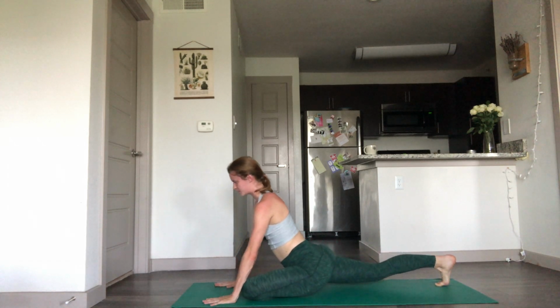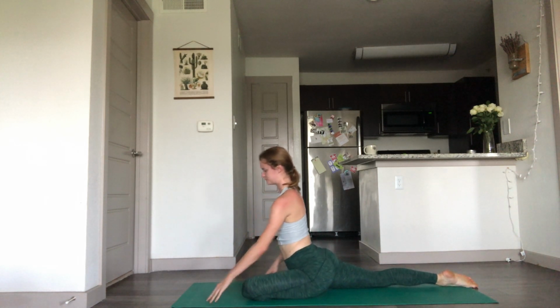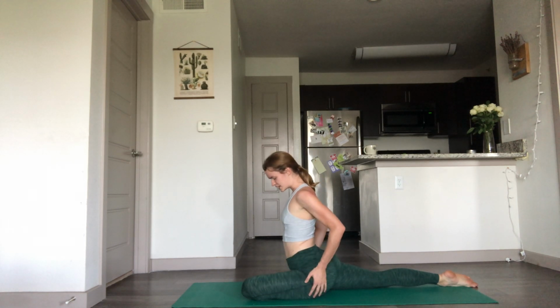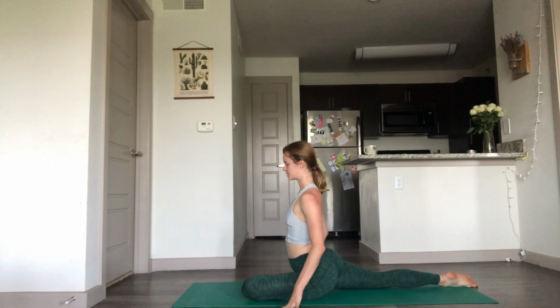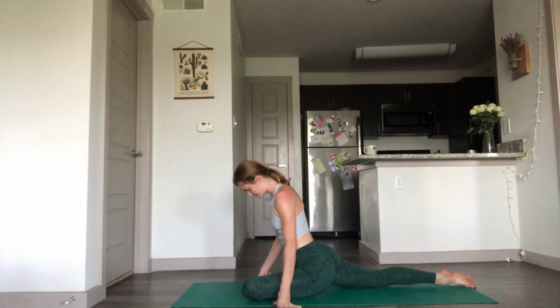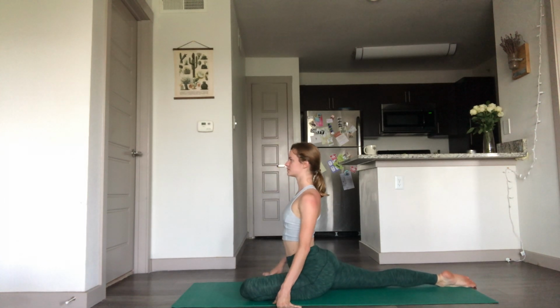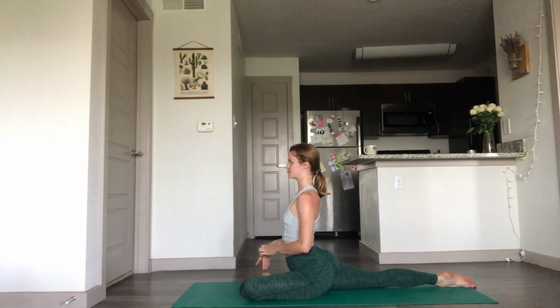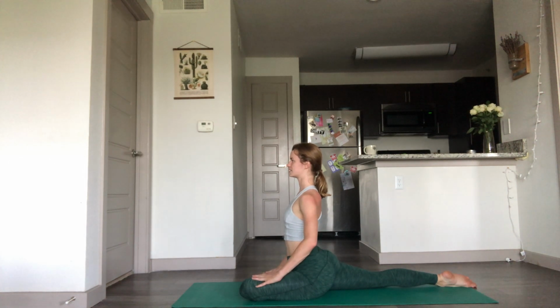And then start to lower your pelvis all the way down towards the mat. Check behind you to make sure your knee is straight and your toes are pointing straight behind you. And then whatever variation you need on this side, maybe you get a little bit closer to that parallel front leg, or maybe your ankle needs to be a little bit closer to you. Just know that side to side is gonna feel really different. So we're not aiming to look identical here, we're aiming to feel identical from side to side.